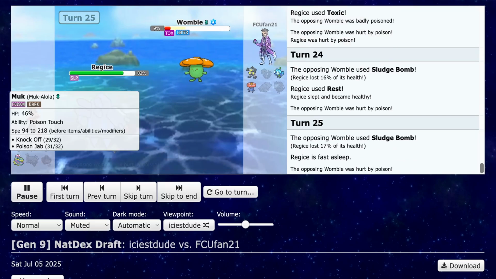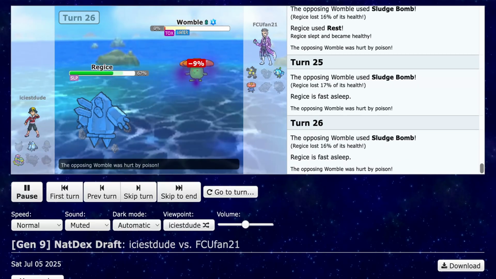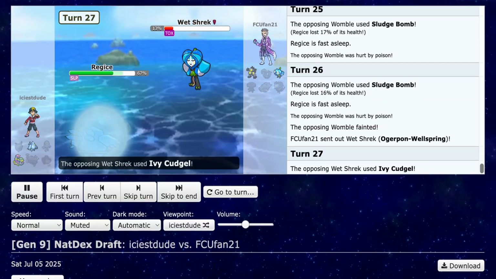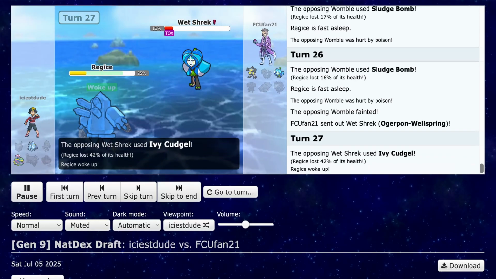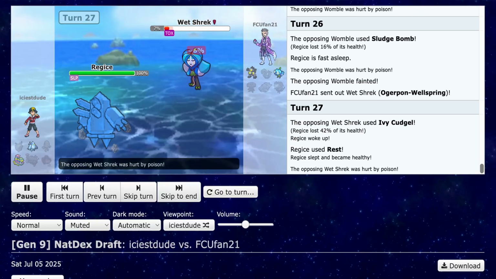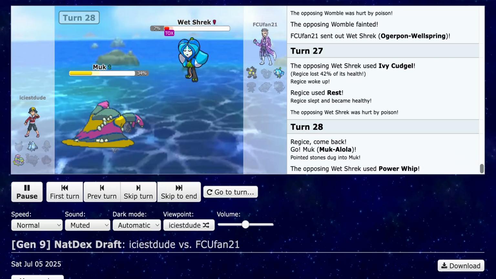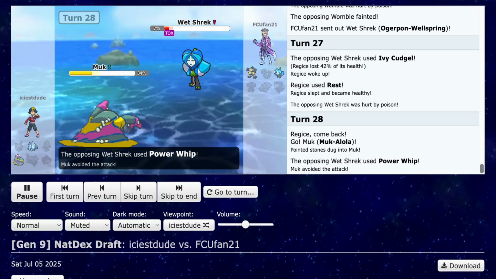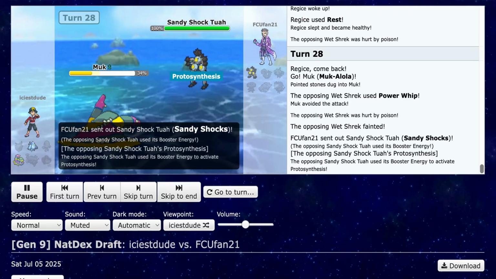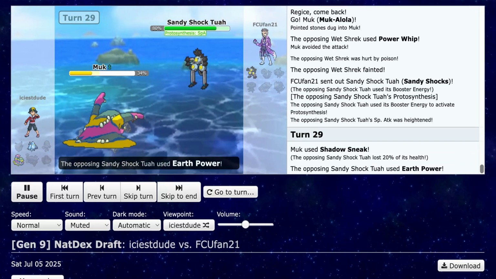I think another mistake is I should have maybe hard switched into Mark to take this out. But anyway, this thing is gone and it's going to bring out Ogerpon. But I should tank any hit unless he goes for Superpower, which he doesn't have. So I just went for another Rest and let the Toxic do the damage. And I want to sack Mark off so that he just keeps missing. So this was the best case for me. And here I just went for Shadow Sneak. Yep, twice Shadow Sneak did.